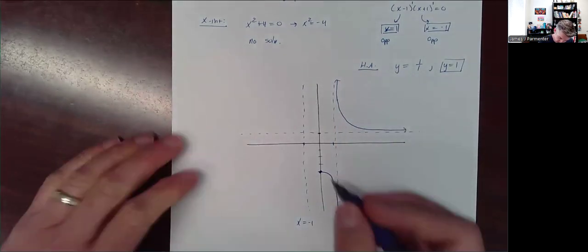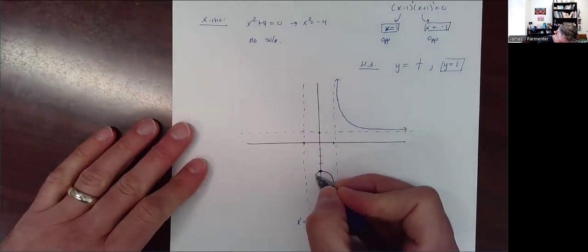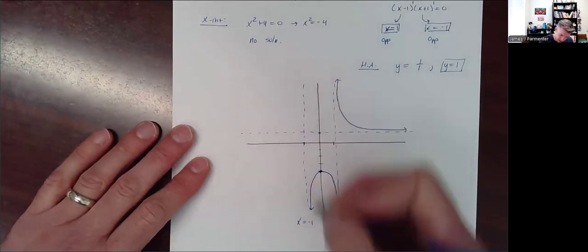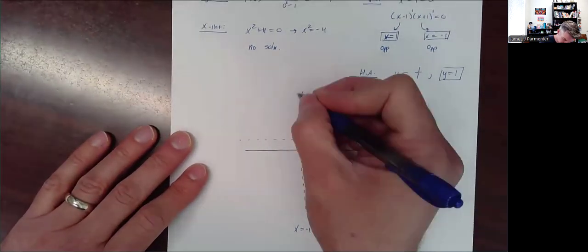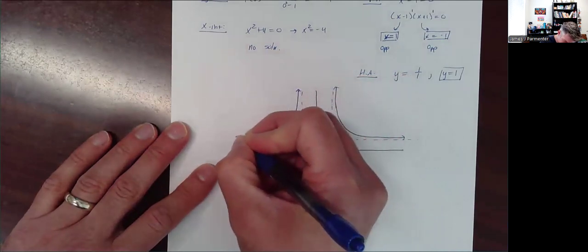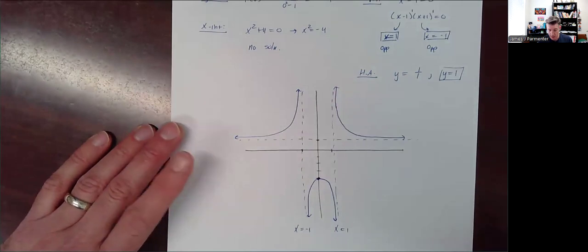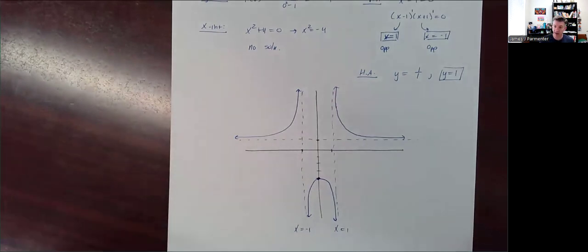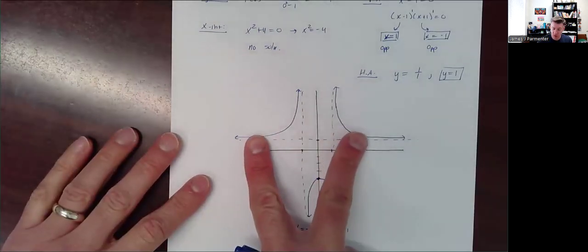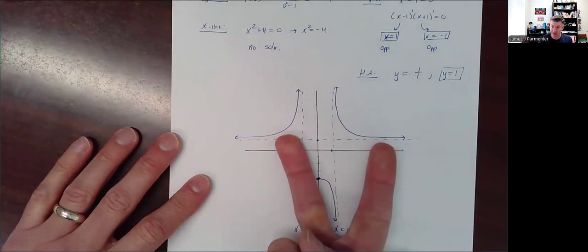Similarly, if I move to the left from my y-intercept, I have to go downward this way because I can't cross the x-axis. And then this is also an opposite behavior vertical asymptote. So on the other side, we're up. And then as we move way to the left, we're getting closer and closer to y equal to 1. Two things here. Thing one, later on, either in this video or if I decide to make a second video instead, we will see that this function is an even function. It has symmetry across the y-axis. If you were to flip this function across the y-axis, it would look exactly the same.